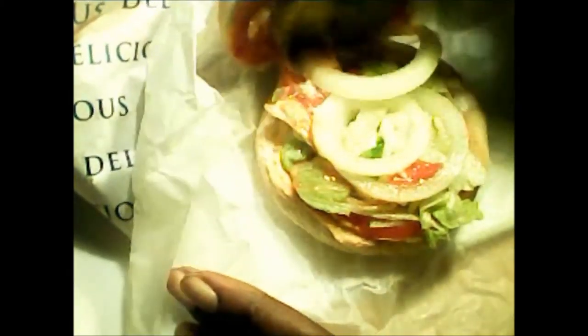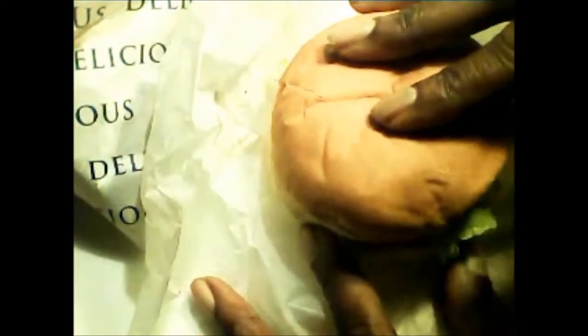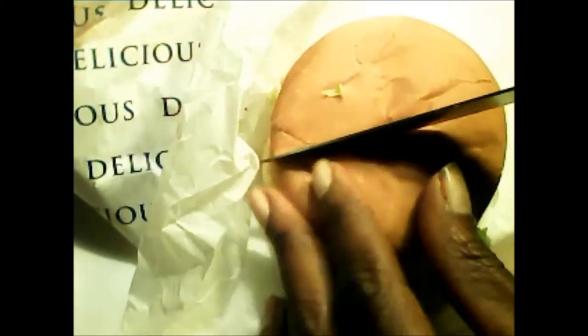Once again, this is how it's dressed, and we're going to get an inside look at the sandwich. Here we are, inside look at the sandwich. And we're taking a bite out of the veggie option here at Central Park.